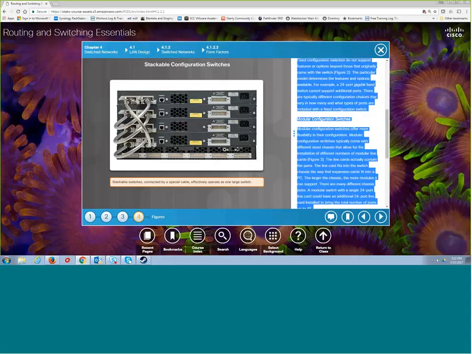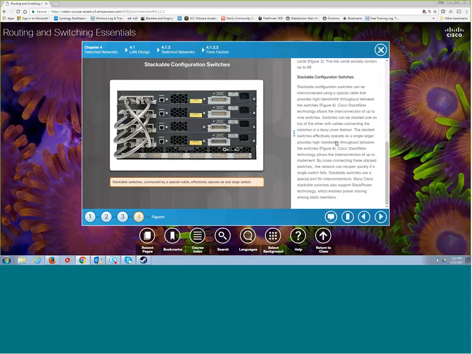And then this is something that's called StackWise. This is one of the things that Cisco has come up with. You can buy switches that are stackable, and then you can use StackWise cables. You'll notice here, if you look at it, it goes from here to here to here, and you end up with what looks a lot like our old school multi-station access units for token ring, showing my age here. But these allow this set of switches to appear as a single switch backbone.